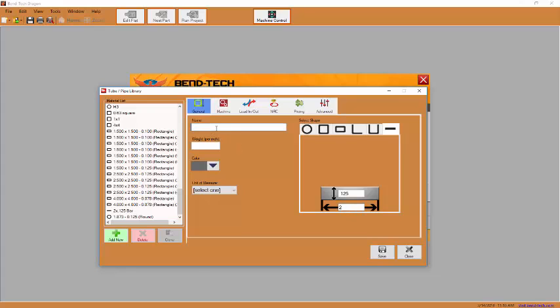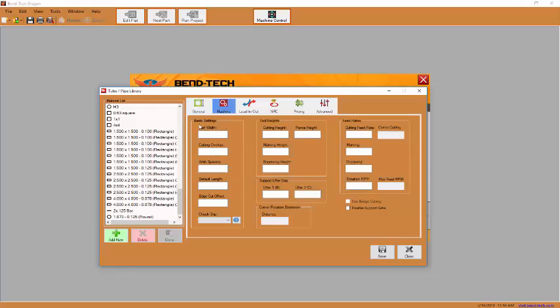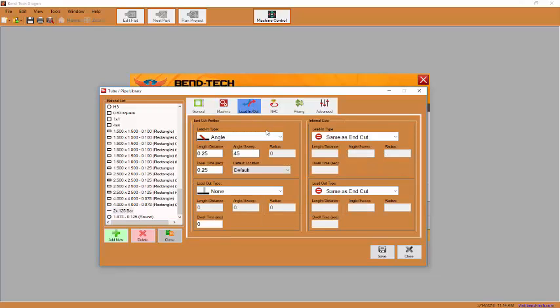I'll go ahead and just call this 2-inch bar, 0.125 wall, and then select inches. You'll need to, obviously, input your machine settings and things like that. Luckily, I already have this information here for the 2-inch bar. I've already put it into the software.